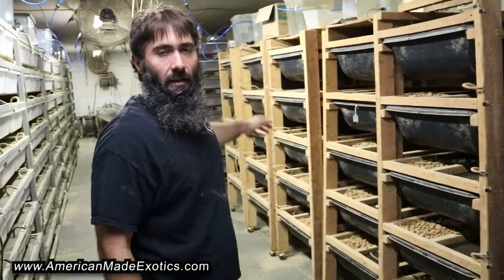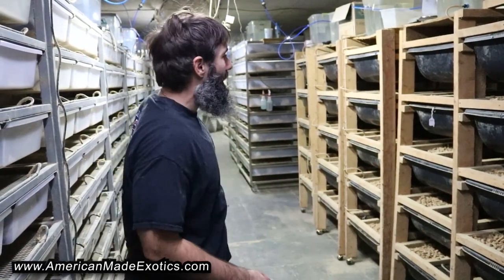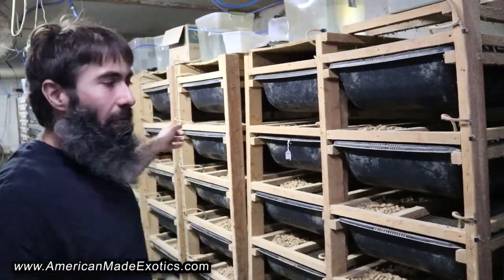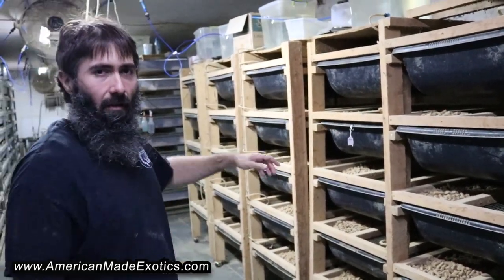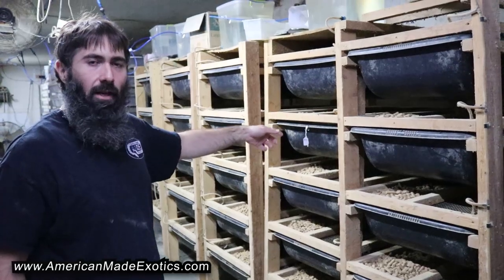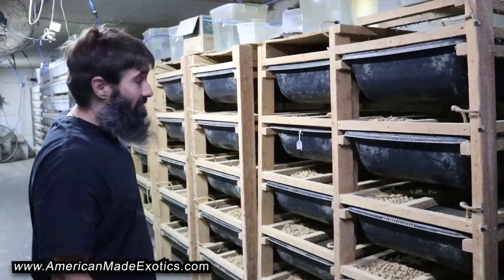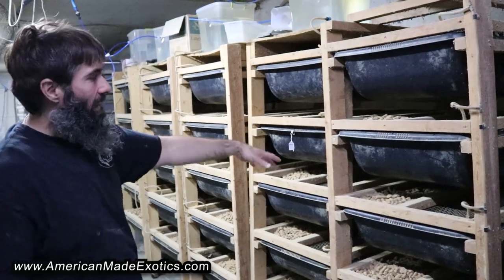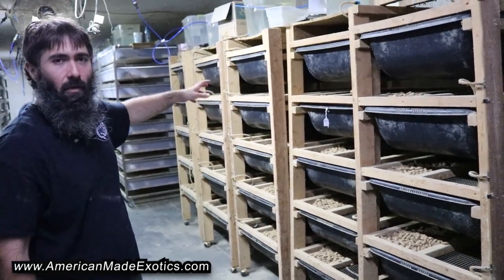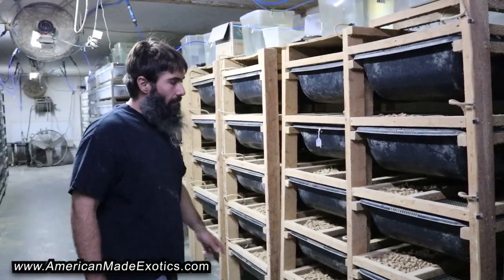Once we sex them out, they start at the very end. We breed all our stuff in a circular motion — that's how we keep the rats from ever getting too old and how we keep track. This right here is the beginning. We have two more Freedom Breeder metal racks coming to replace this section of wood — that'll be the last of the wood gone. The whole building used to be wood; the only reason we replaced it was I needed more rodents. I could fit twice as many tubs in the same space with the metal ones — going from 25 tubs to 48 big tubs in the same spot.